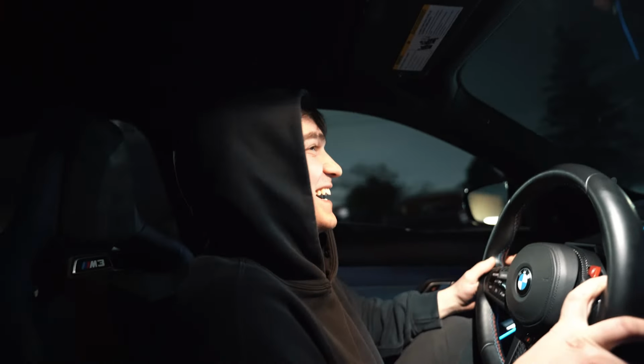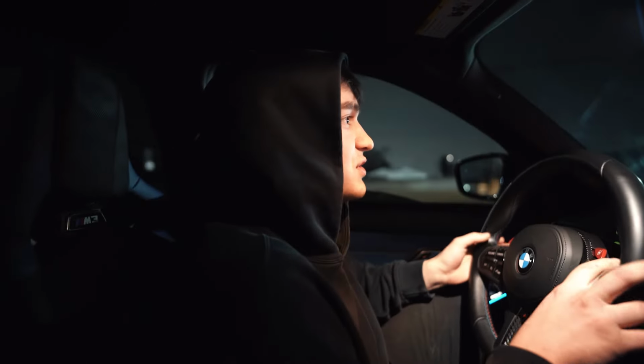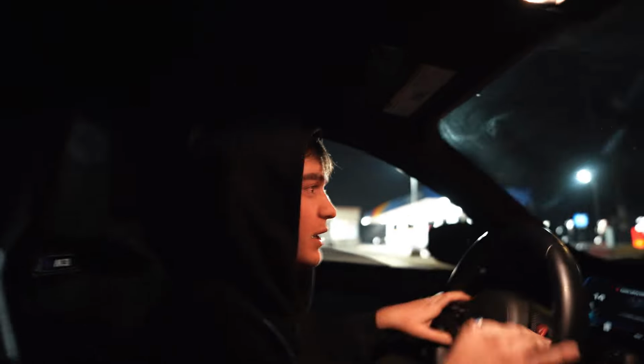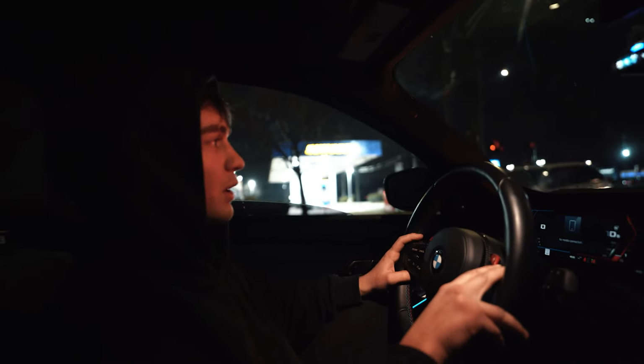This sounds so good, right? Yeah, it has intakes and stuff? Yeah, it has intakes only. Yours sounds louder than that other G80, just idling. Yeah, well, in general, like the idle and everything. So basically it has mid pipes. Oh, it has mid pipes and downpipes? No, no downpipe, just mid pipes.